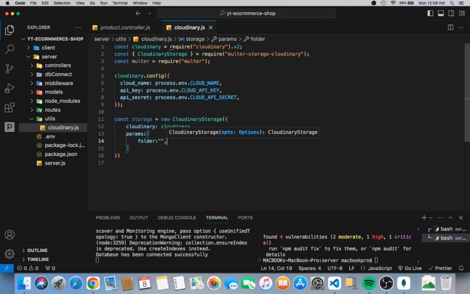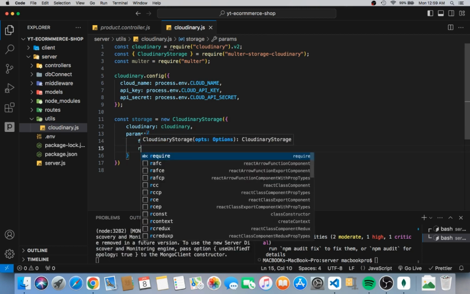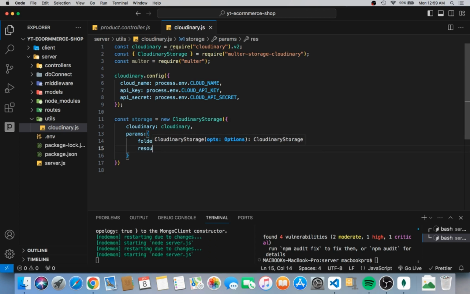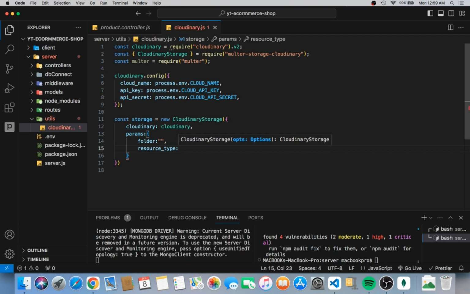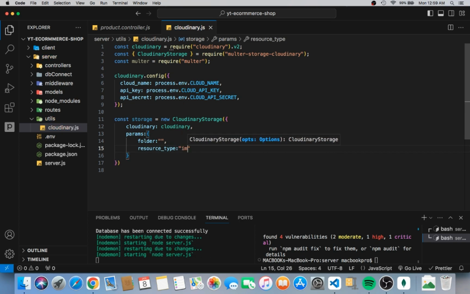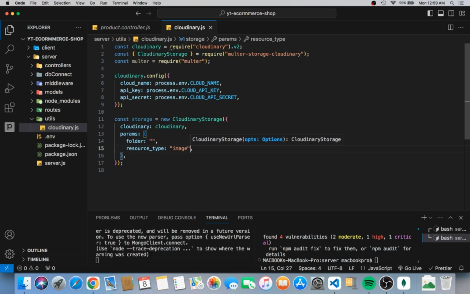Let me also say resource type, and I'm going to set that to image. If it's a video, you just take this out and put in video. But since it is an image, you just switch it to image.